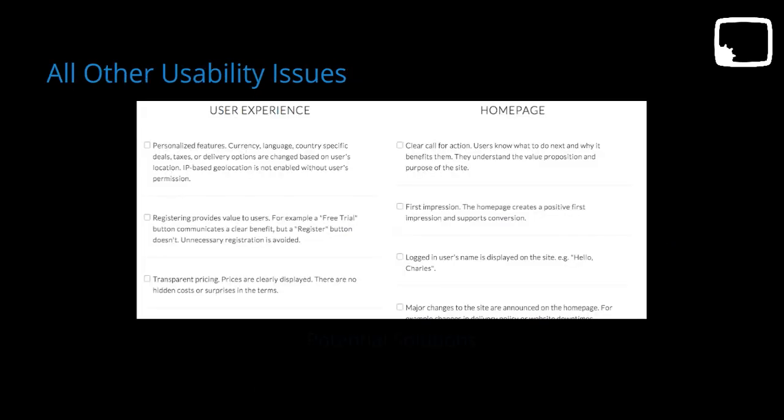Okay, cool. And in addition to the usability challenges we just went over, there are some other usability opportunities that aren't as obvious or clear-cut as the ones we discussed. For example, website readability. When a person visits your website, are they being served a block of text with jargon, like huge paragraphs of information, or do they get headlines, paragraphs that are no more than 2 to 3 lines long, and bullet points? In other words, how scannable is every single page so users can quickly find the information they need?